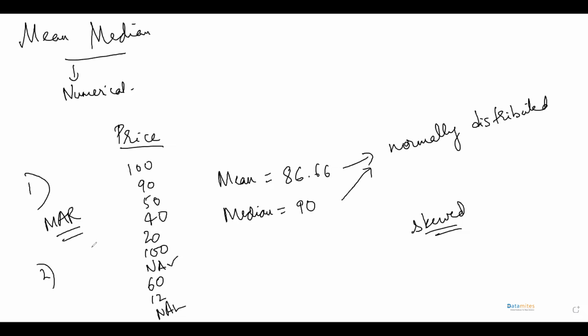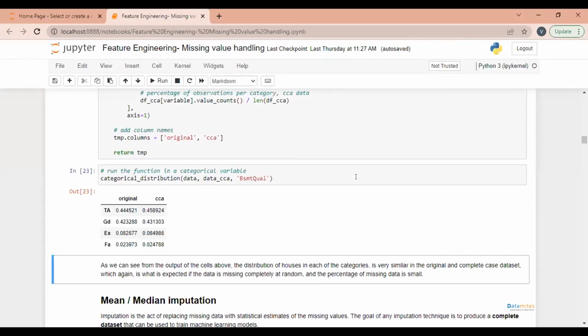So next, we will take this forward to the Jupyter notebook and let's understand how this is done on data sets. And we'll also compare its influence on the variable distribution and the original variance.